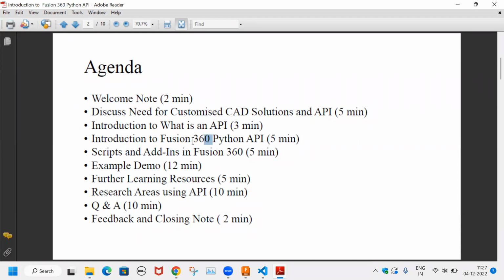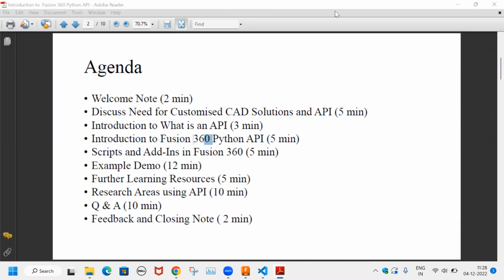And you can also land into an internship at Autodesk as well. There is something known as Fusion Catalyst internship in Autodesk. So you can apply for it and you can do your internship in Autodesk. And if you perform well, they will be able to absorb you into a relevant role inside of Autodesk. So that's the power of having a little bit of programming knowledge and having a little bit of understanding on CAD design softwares.